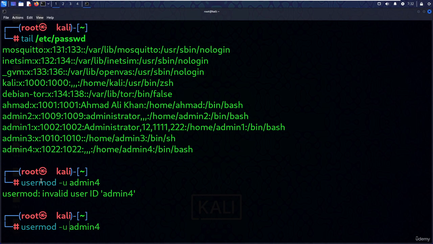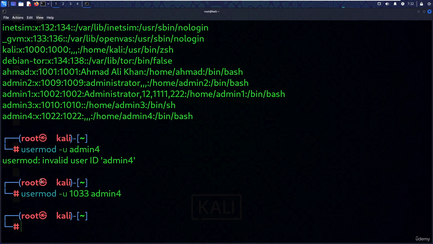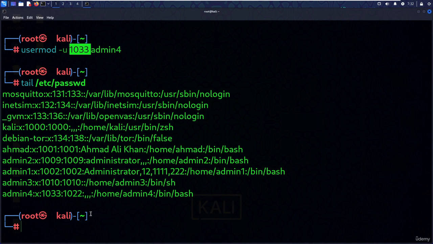So the user ID, let me see, it is 1003, and hit enter. Previously it was 1002. I modified it to 1003. Let's verify this one and hit enter. Now you can see I modified only the user ID, not the group ID. You can modify the group ID as well. However, you can use usermod and then a small u, and this will be the new user ID.